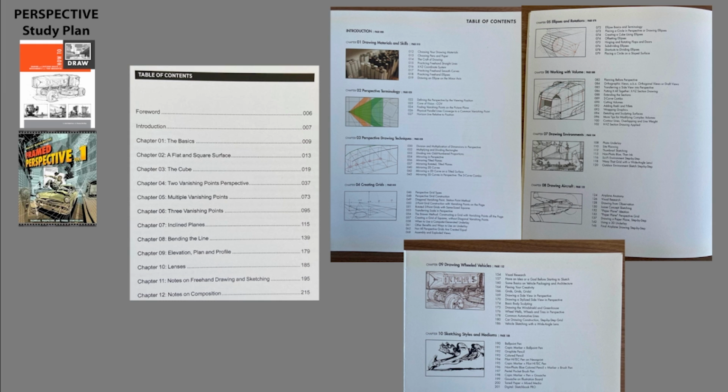And ellipses. Ellipses is the bending the line, chapter 8, here on Marcos' book. Marcos then goes into elevation plan view. I love the process of thinking in plan view, and there is a little bit of that in How to Draw's book in chapter 7, talking about environments. And I have talked about this in a video about drawing around the house, so basic, simple rooms. And it's really important to understand and plan on a top view of that scene, of that place. Architecture uses that a lot, and there is a lot to be learned here.